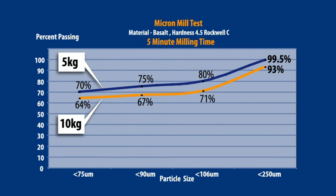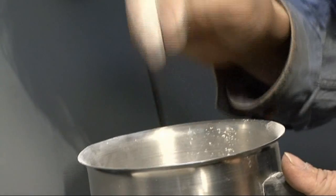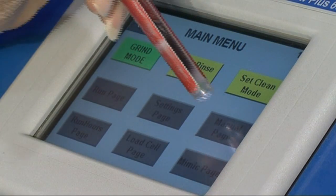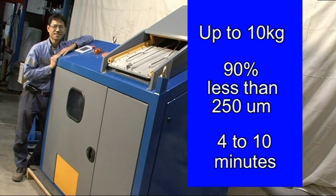The smaller particle sizes produced by the micron mill, as compared to more conventional crushing techniques, results in a sample that can be more accurately subdivided prior to fine pulverising. The micron mill's PLC-based software can be programmed to handle samples from 1 to 10kg. Grinding process times and sub-sample size can all be pre-programmed or set by the operator in charge. Loading, discharging and cleaning is then carried out automatically.